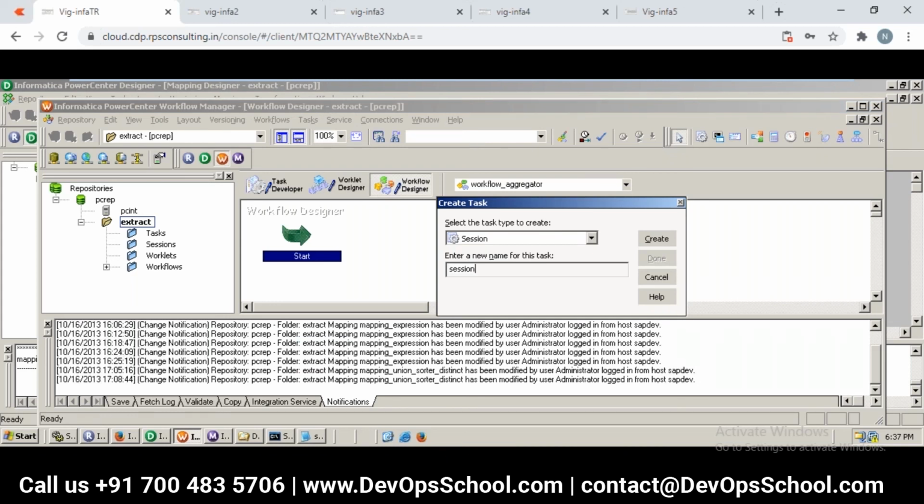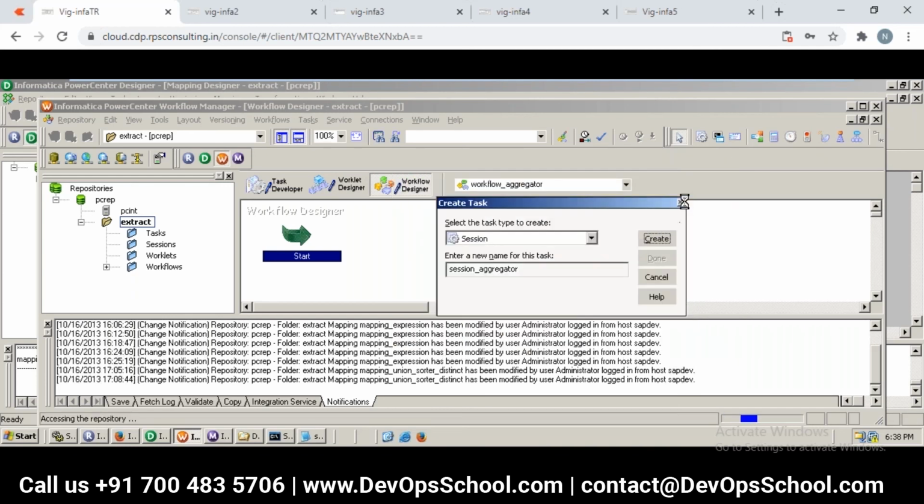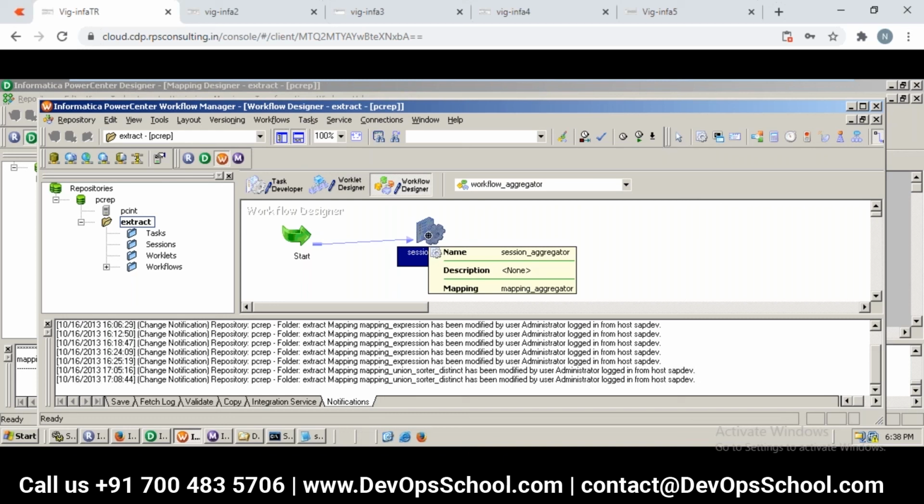Session for aggregator. Click on create. Select mapping aggregator. First one only, right? So that's it. Like how to create a simple workflow.